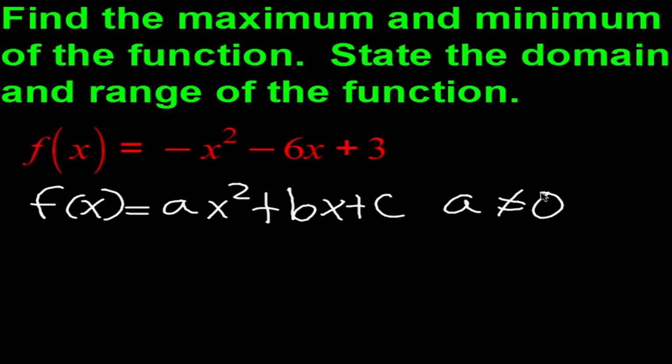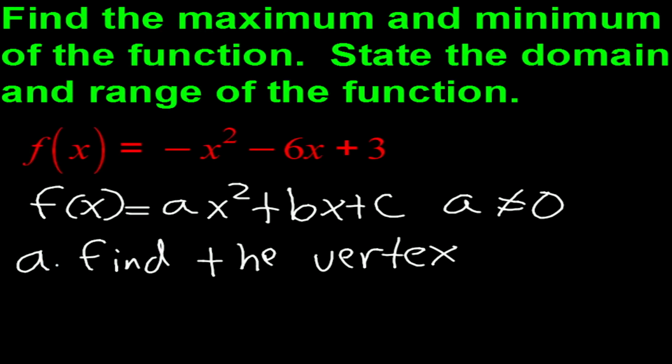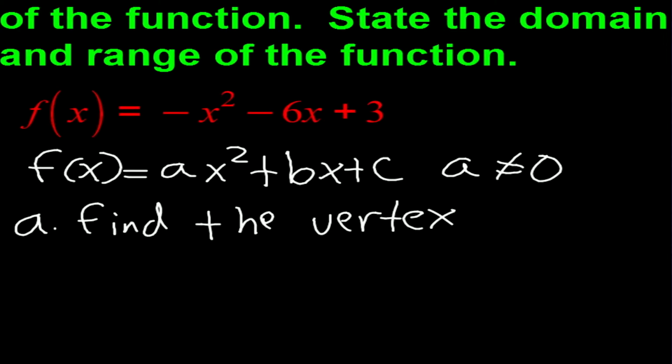And what we want to do is, knowing the form makes a difference. So to find the maximum and minimum of the function, and we know that it's going to be a parabola, that means that we're going to have to find the vertex. So the first step, or we'll call it A, we want to find the vertex. Because it's standard form, we're going to have to do a little bit more work than if it was in vertex form. So we're going to start out, and we know that the x value of the vertex, when it's in standard form, is x equals negative b divided by 2a.